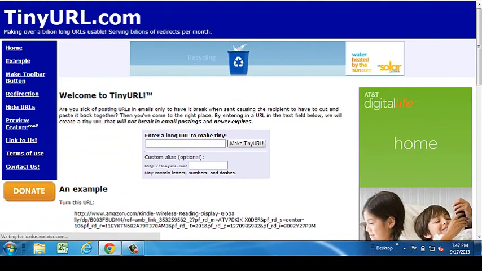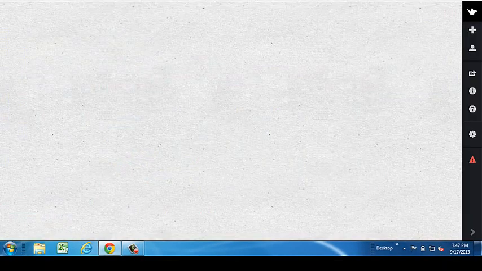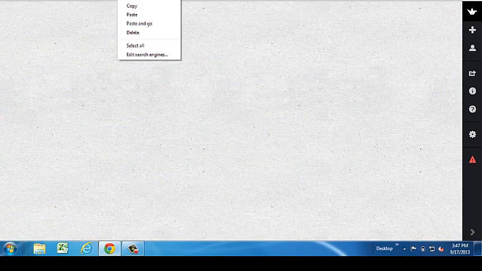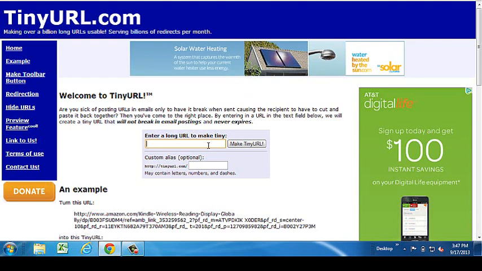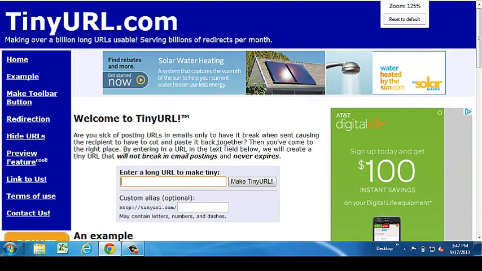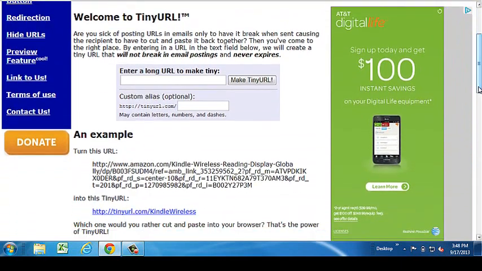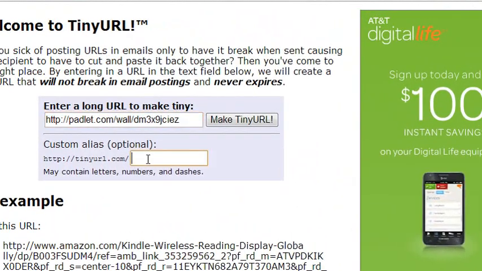I go here, copy my address, this long address, Control-C, or you know how to right-click copy, okay? Then I come to tinyurl.com and paste in that long URL here, and then I can put in room 13.